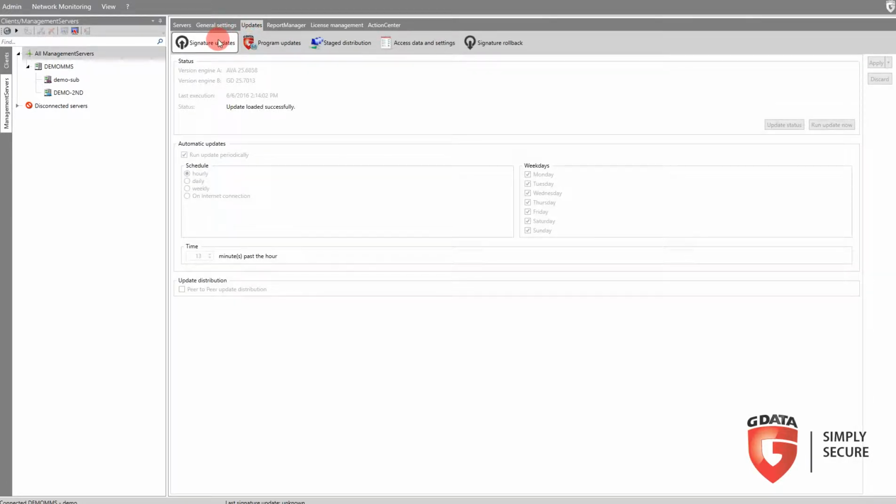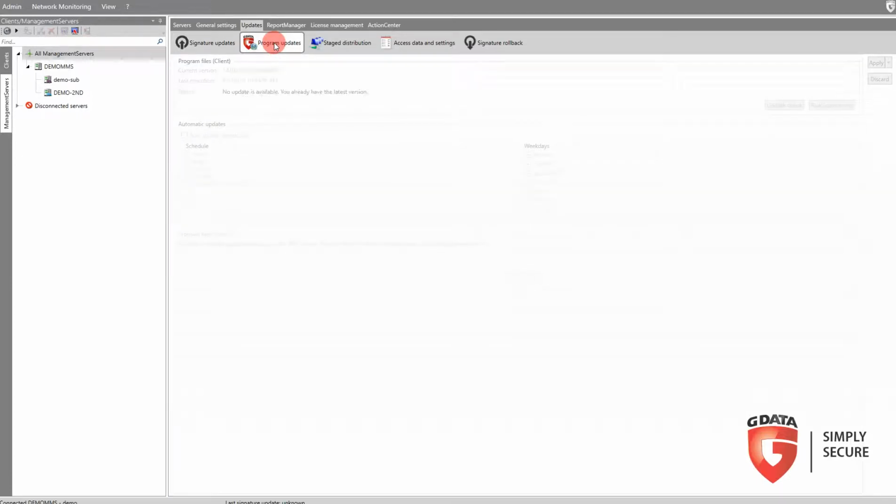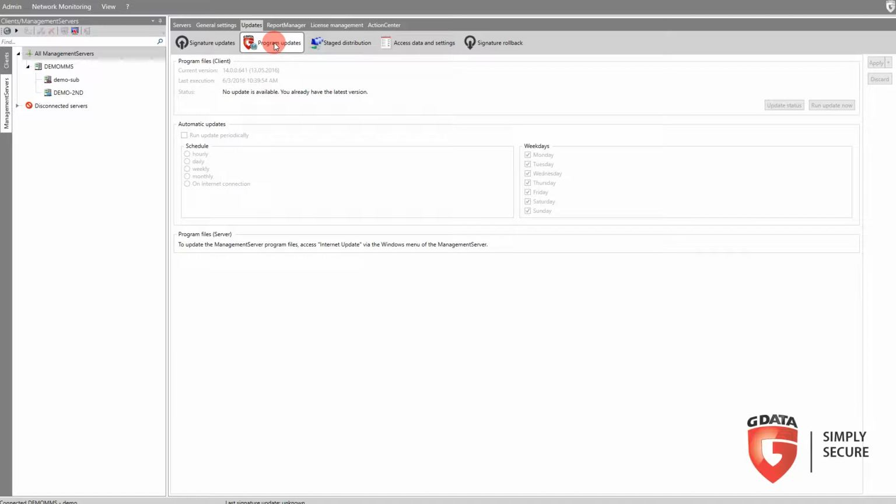Within the section of the updates, you can run signature updates either manually or periodically, enable peer-to-peer update distribution, go into the program updates. Like I said, it's the current version 14.00641.